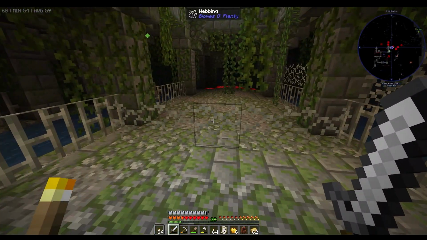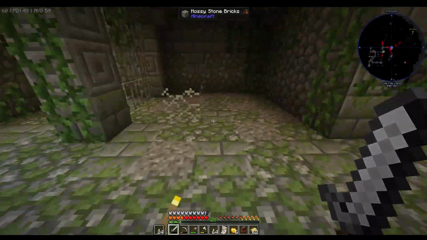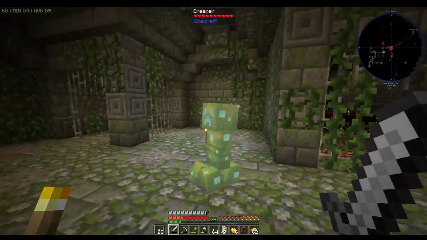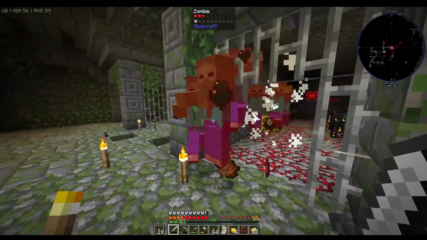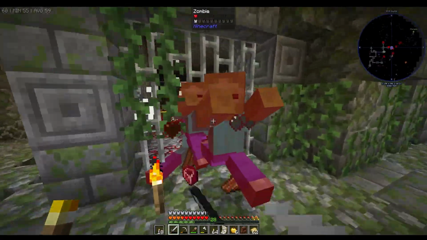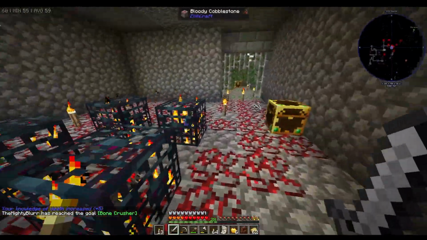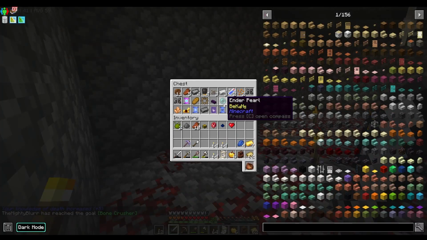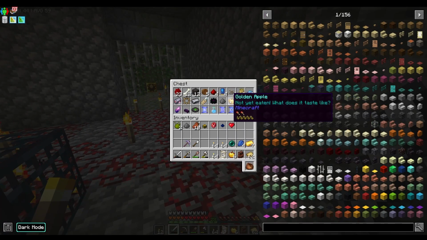Interesting. Webbing. Skeleton. Okay. This is a bot. There we go. Anything good in here? I don't know. Not really. What's that? One level to chain creeper. Don't know what that is. We'll figure that out. Sounds cool.